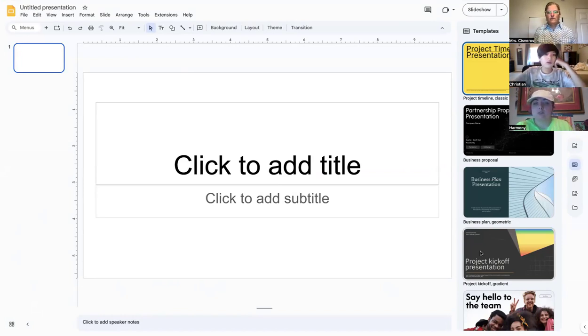Good. I see that, Harmony. So on the side, you're going to see what's called templates. Those are interesting and good, but we're not going to use those for your first time doing Google Slides, at least for my class. I want you to look at the toolbar at the top of that big blank slide, a light blue gray color right here. There's a lot of tools listed. Find the word theme and click theme.